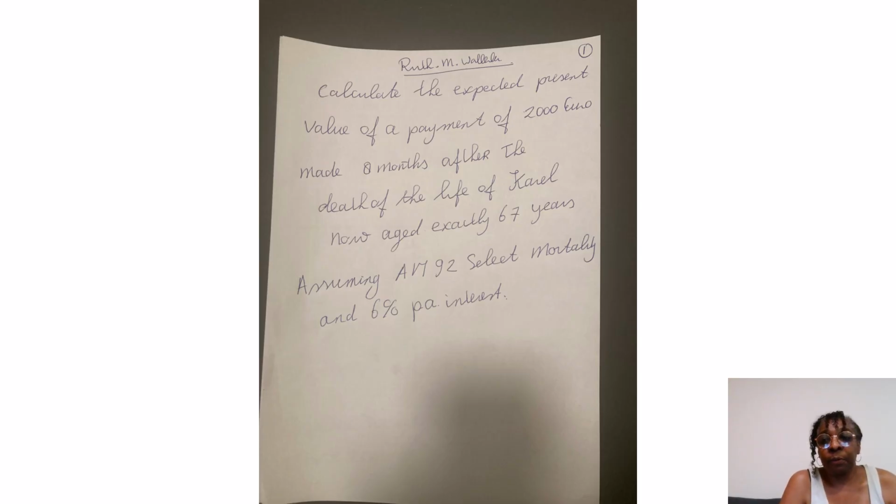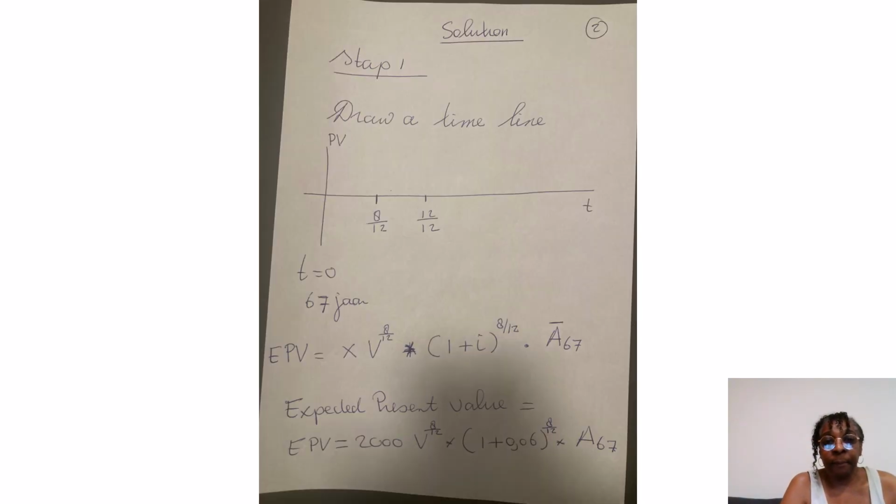Before we start to calculate the expected present value, when I used to work as an actuarial scientist, I used to draw a timeline, to construct a timeline, to visualize the sequence and the necessary steps and identify which formula you can use. So first I draw a timeline. You see that? I draw a timeline.